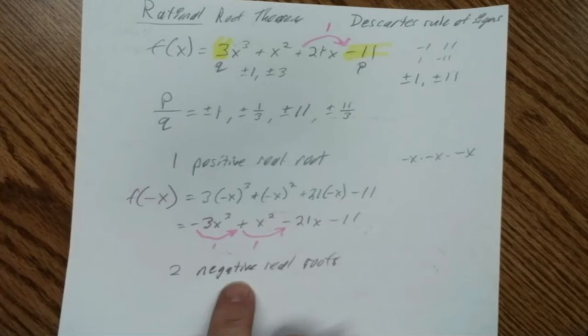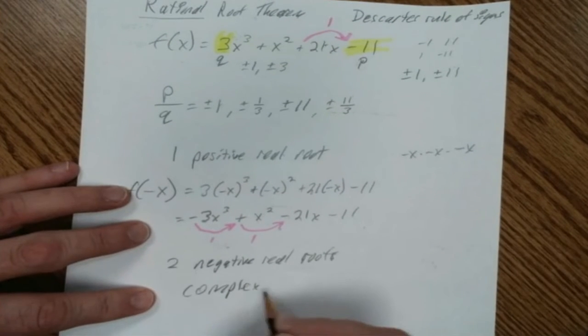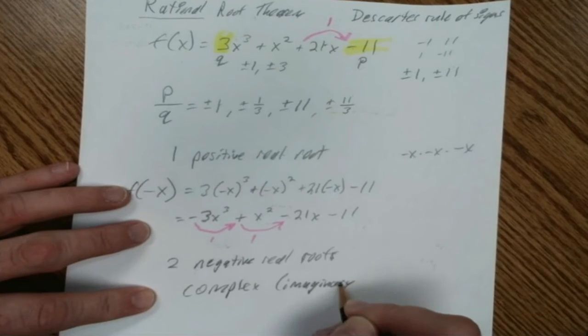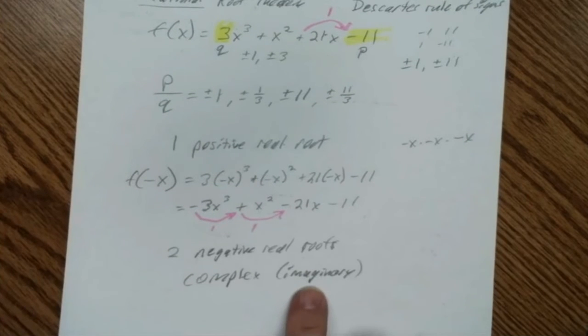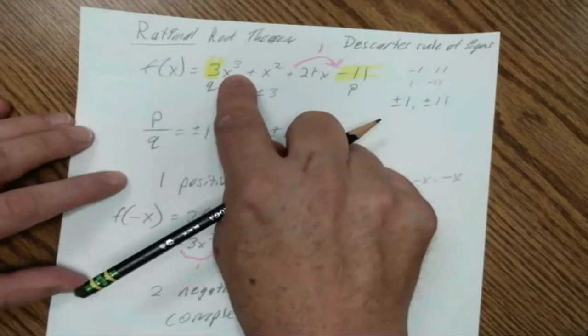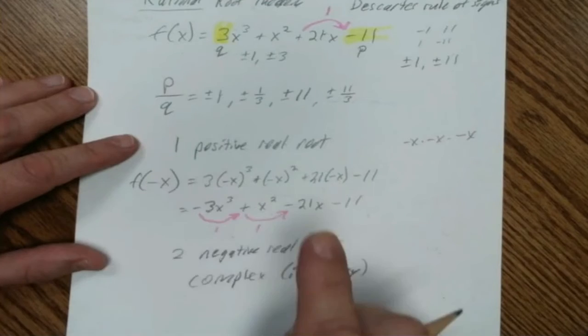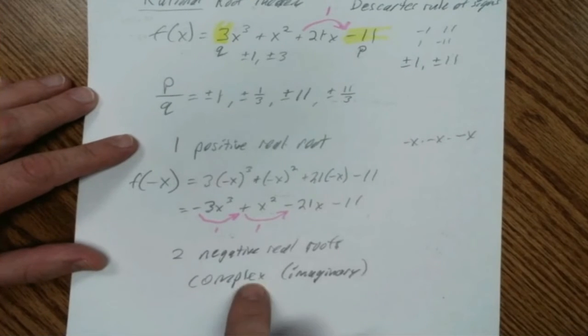Two. Now here's the key. The other roots there could be is complex roots, which means they are imaginary roots, which means when you graph that, you will not see these because it will not cross the x-axis at an imaginary root. But we know 3x to the third has 3 roots, but we don't know how many of them are imaginary. Now we know one is positive because of what we came up with. Could be 2 negative, but it could be that they're not negative. They could be imaginary instead.